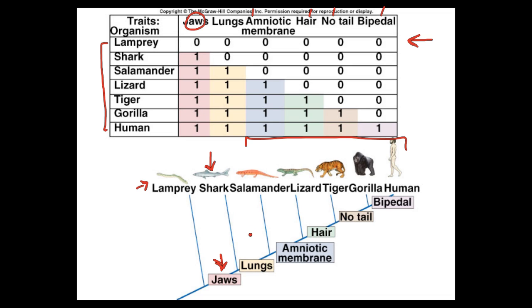As we were talking about trees yesterday, your last common ancestor of all of these organisms would be around here somewhere, or maybe even down here at the bottom of the tree before the branch point. So this would be the last common ancestor down here, and then as you go along, new characteristics represent a new branch in the tree.